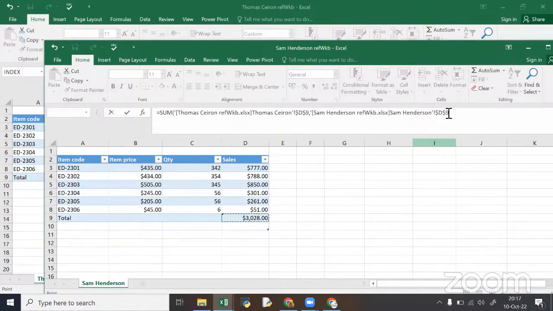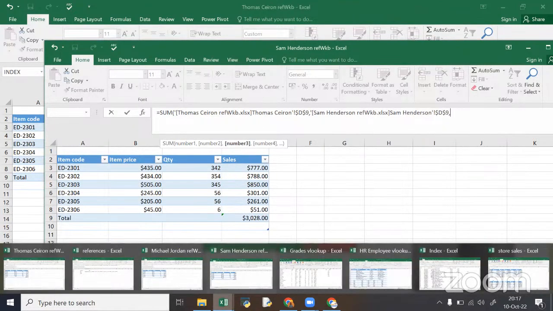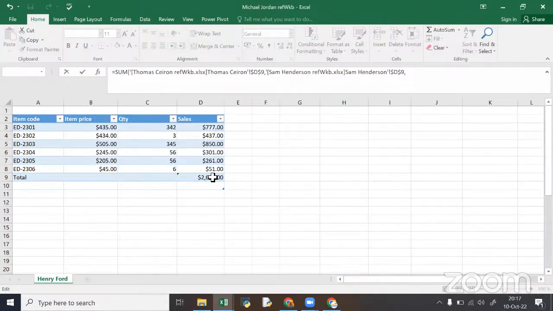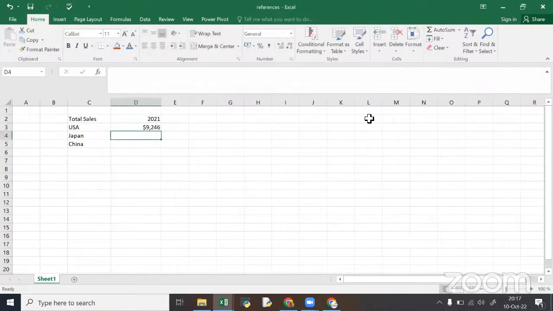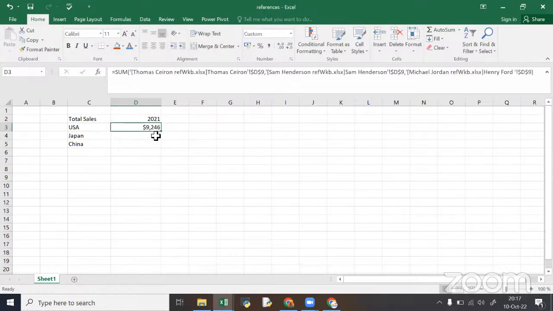It adds on to another. Then I click up, I put a comma, I look up the other workbook, which is for Michael. I'll click that, and then I have the workbook I wanted to work with. So I'll get there and close the bracket, then I click enter. When I click enter, it opens up my reference workbook, and then my total is right in there.